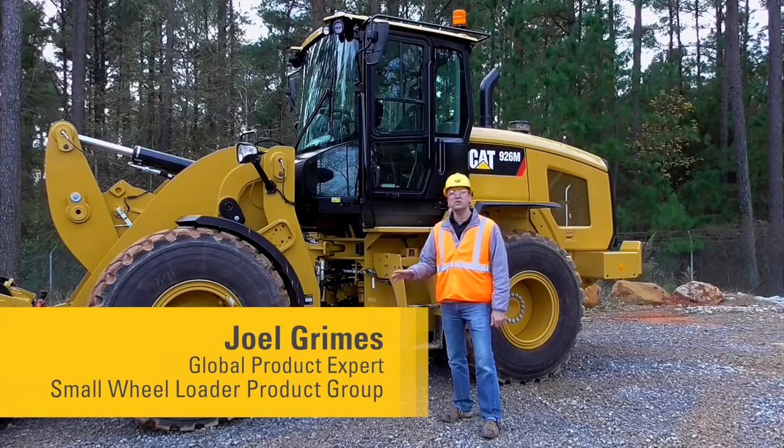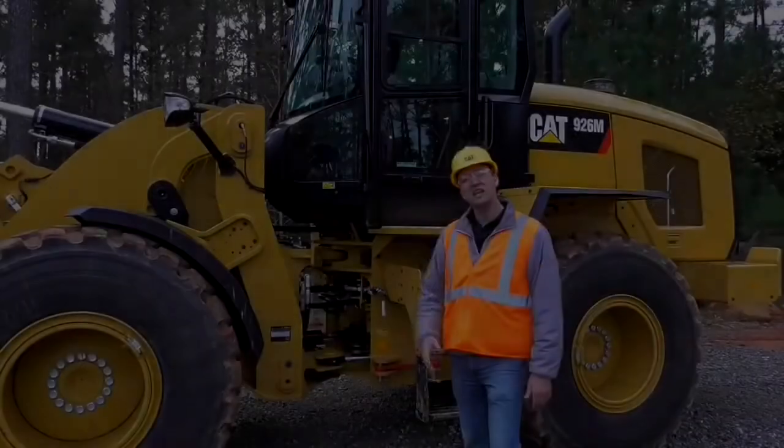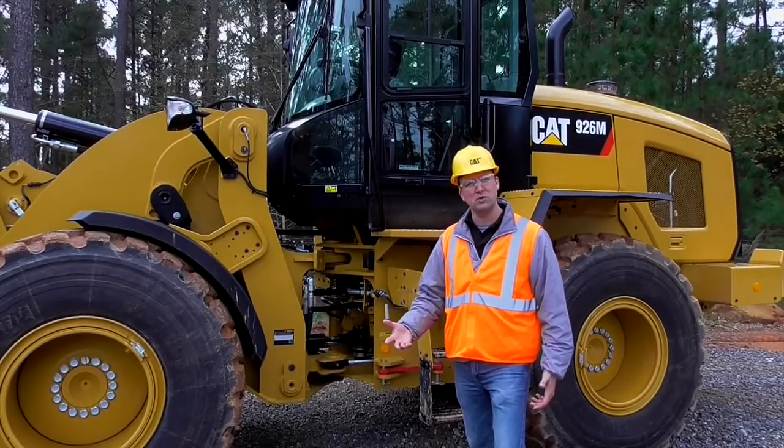And we're here today with our M-Series small wheel loaders. We're going to share some best practices with you when you're working in extreme cold climate environments to keep both you and the machine safe. Now let's start with keeping you, the operator, safe as you operate these M-Series small wheel loaders.